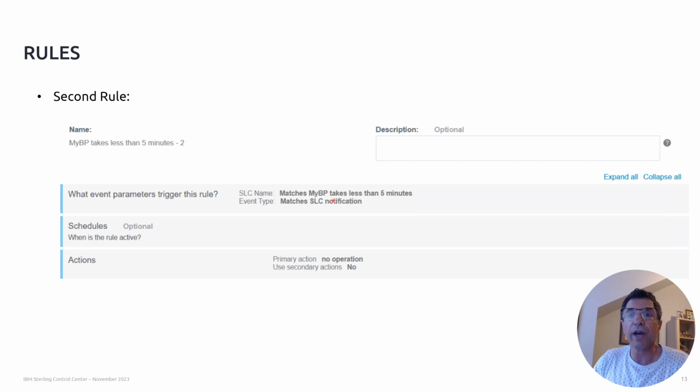All I did was delete the one criteria that said watch for that message ID CSLC 043E, which says it exceeded the max. So in effect, this rule will catch all the events associated with this SLC, and we're going to make it just lower priority than our first rule. And when it's triggered, it will do nothing because it specified the no operation action.